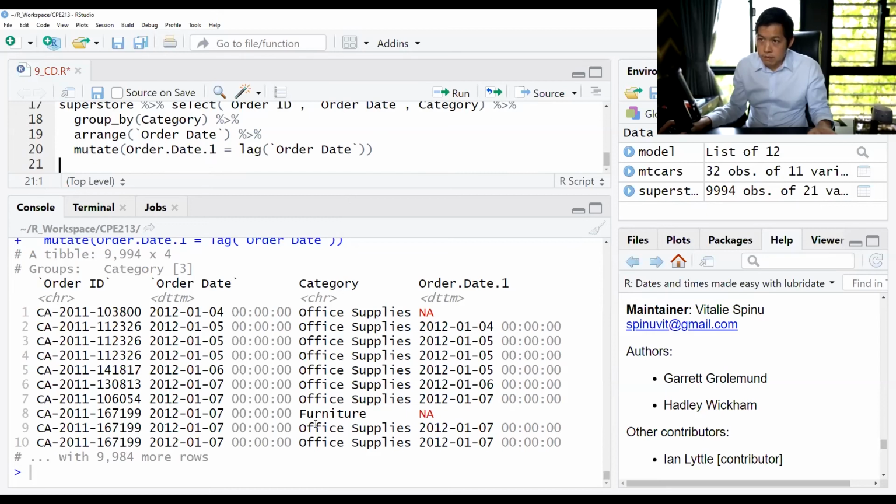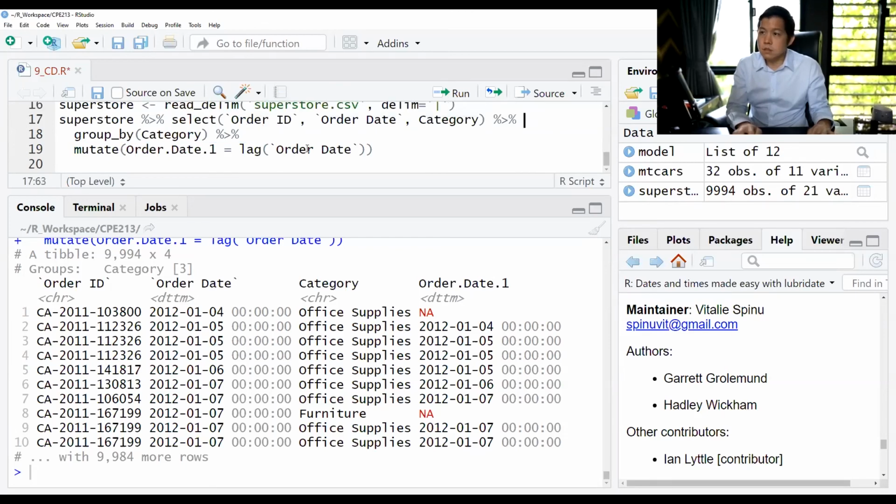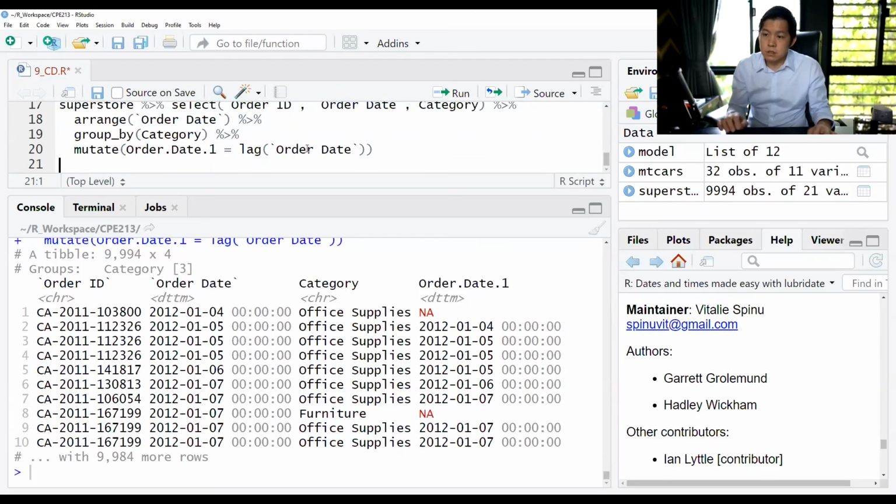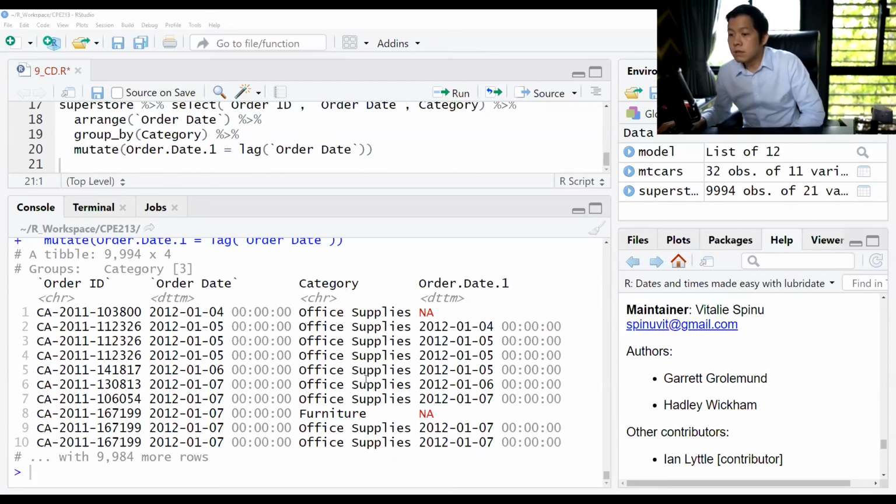Why the office supply here? I have already grouped by. Should arrange first. Furniture. Oh, I arranged it. I arranged it by order date. I should arrange it also by categories.